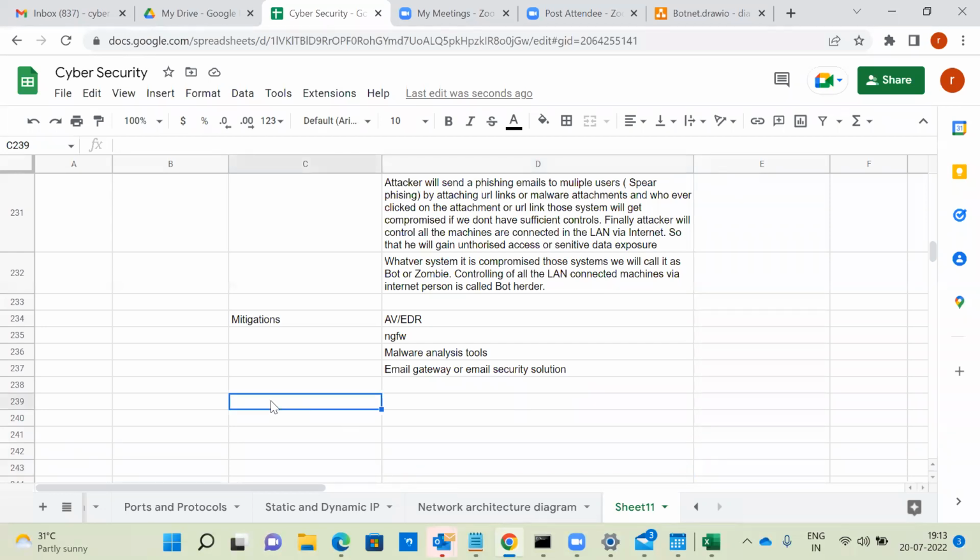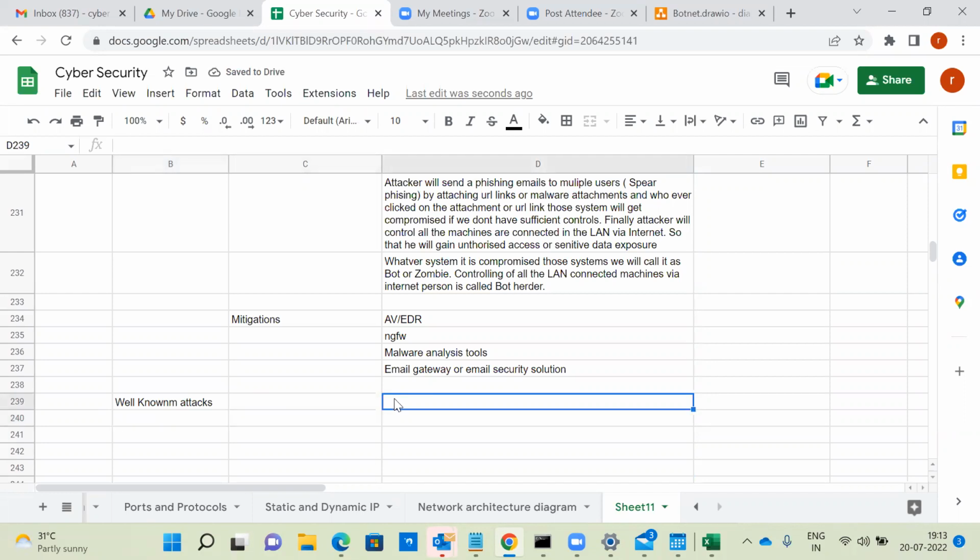The second category, we will see well-known attacks. Well-known means what we can see regularly. These are not just from the organization's point of view; this is also related to common sense or behavioral sense from the end users or employees who are working. It's behavioral based. So common sense is required not only for end user machines but sometimes for employees as well. What I mean by that, I will explain practically now.